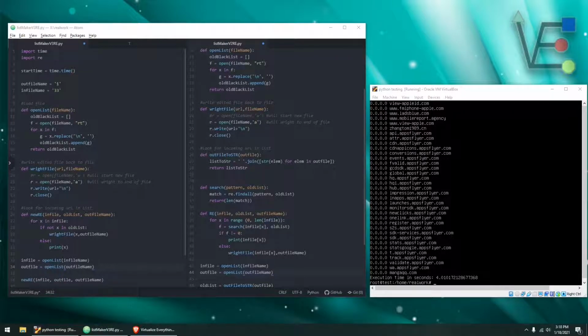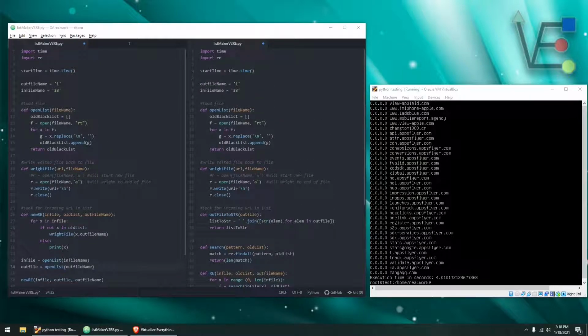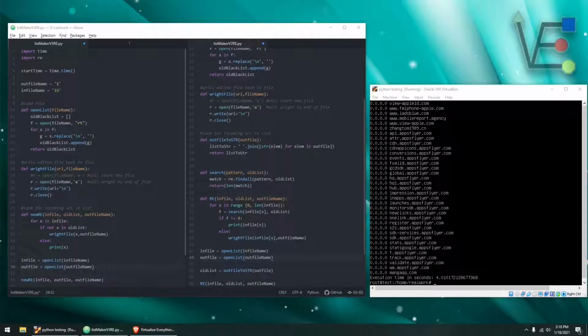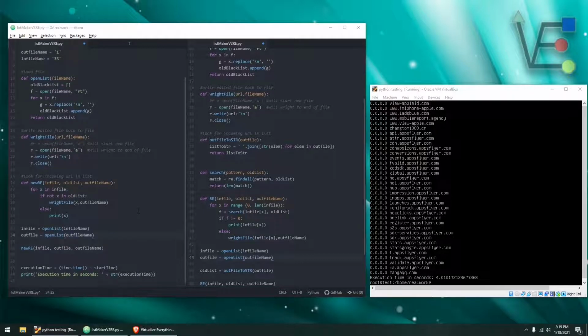So I set off on a project to remove those duplicates from the list I had built. What we're looking at here is version 3 of my script and version 2 of my script. Now, you can see in version 2 that I am actually using regular expressions, or re. I've imported it in here and that actually should just be removed. It's poor maintenance on my part for a script that I may use often, but right now I'm not planning on using it more than one or two times a year as I do updates on the list and redistribute it.